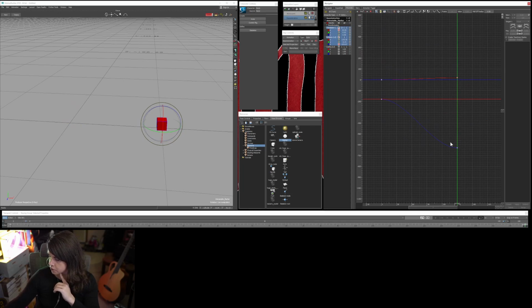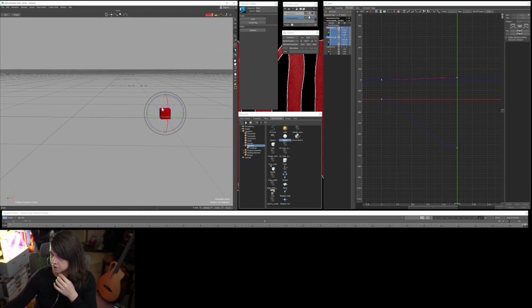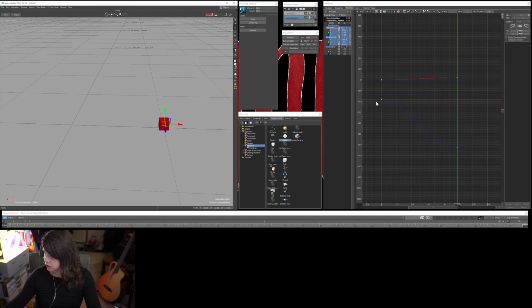What you can also do is what I did at the beginning, which is adjust the animation by hand in the viewer, because what we did is we actually manipulated the keys in the F-curve, but you can also adjust the object by moving it or rotating it in the scene.